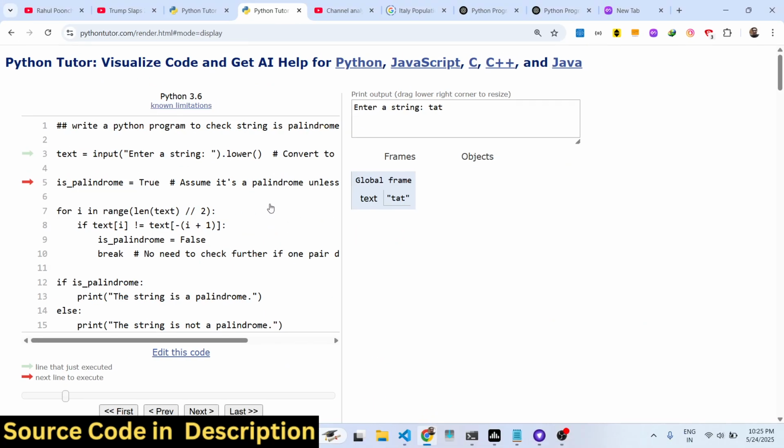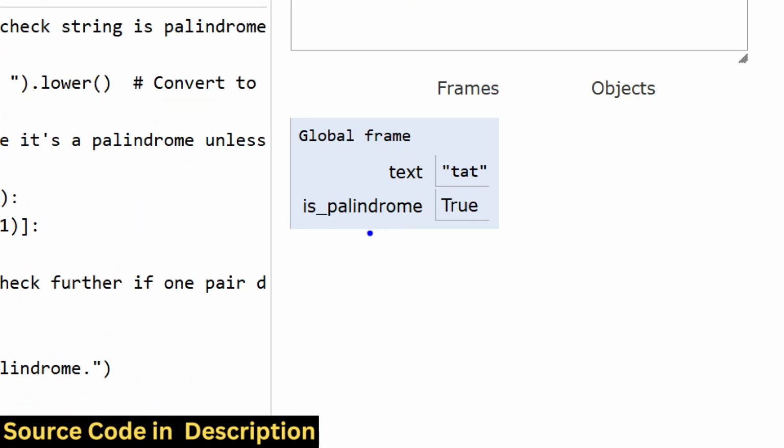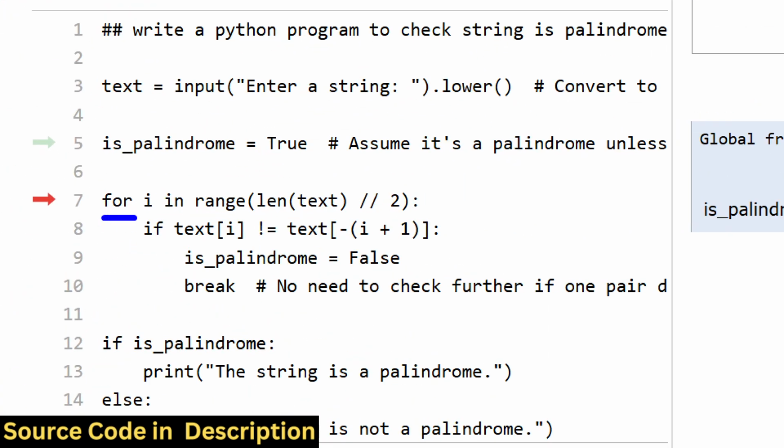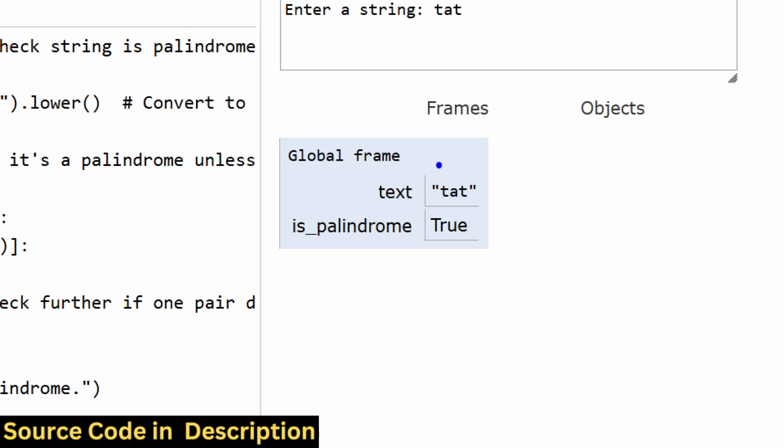Now for checking whether this string is a palindrome or not, we are making use of a for loop. We click on next. So now it declares this variable is_palindrome true, and now we come to the for loop. So for i in range, and we calculate the length of the text, which in this case is 3 characters, TAT.